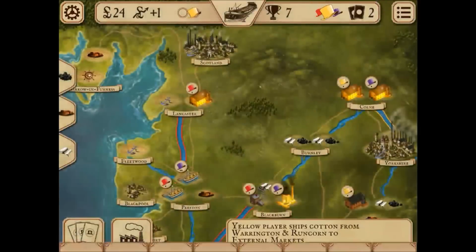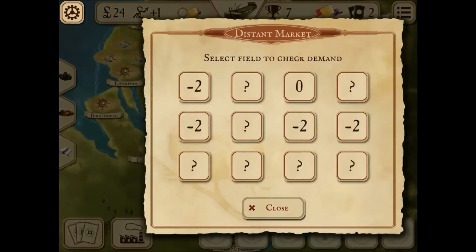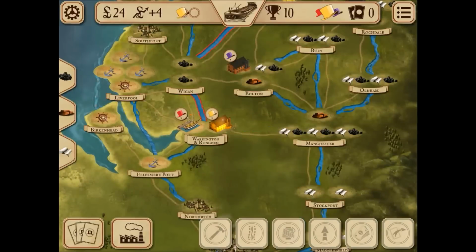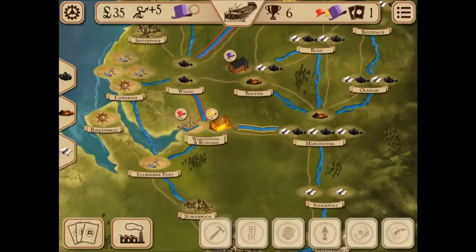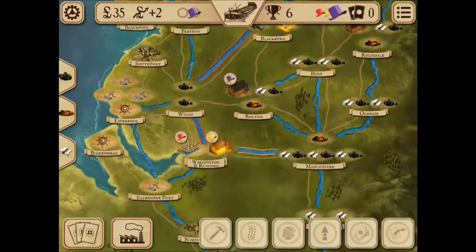Alright, yellow player's going to take their turn. Going to ship some cotton to me. Nope. -2. So as developing gets a little income, some victory points. And he's going to build a little bit of a network. That's good for me, because hopefully I can build a cotton mill now in Manchester. We'll see what purple does. Coal mine. He's going to borrow $30. And a discard to build a link. Also a decent move there.